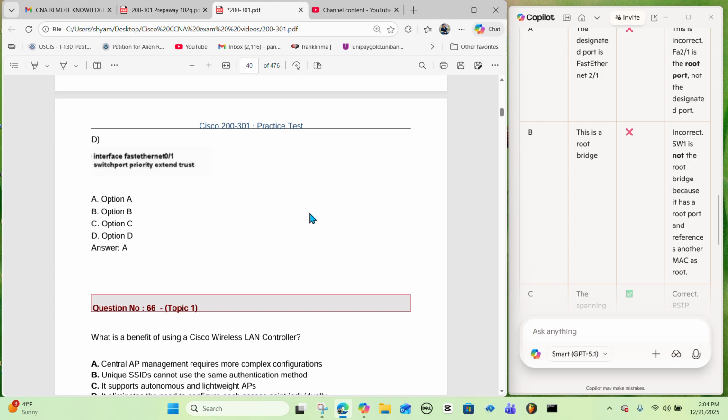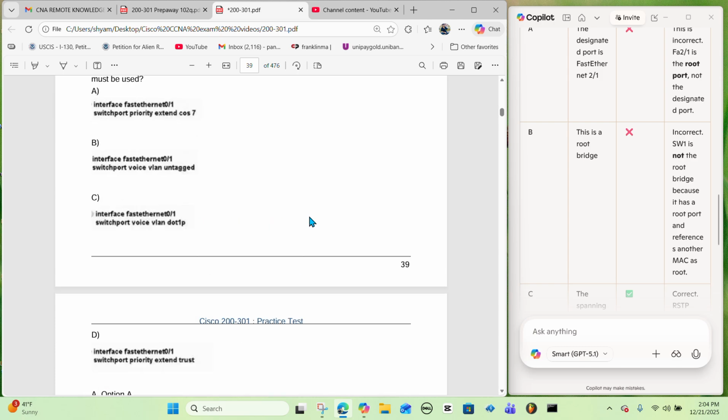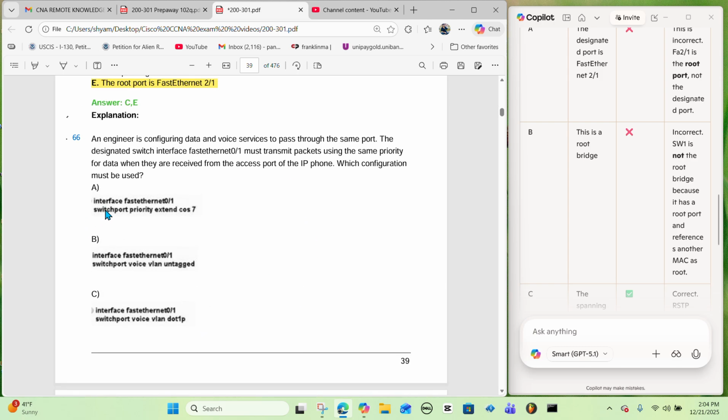The right option is option A. Option A says interface fast Ethernet 0x1, switchport priority extend cos 7. The other options are incorrect.